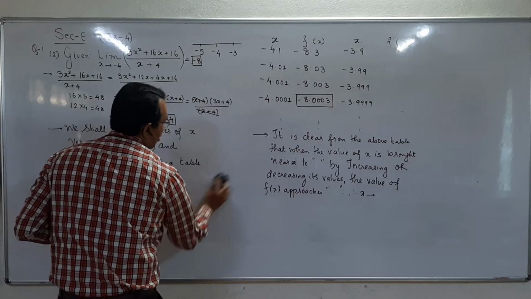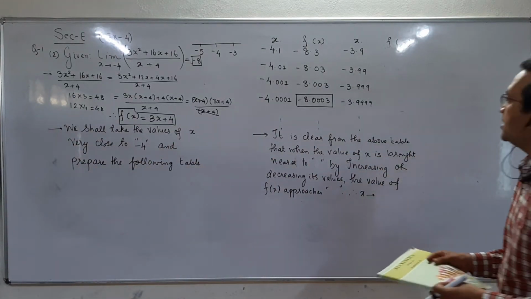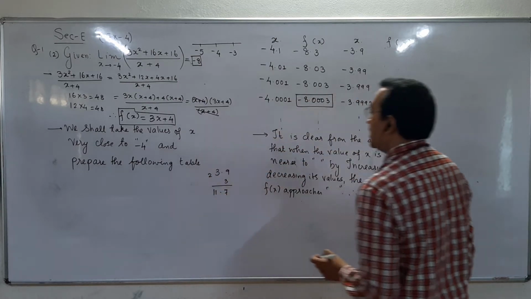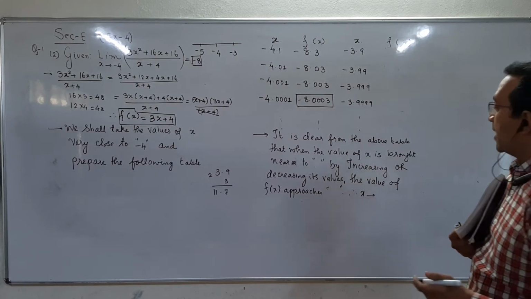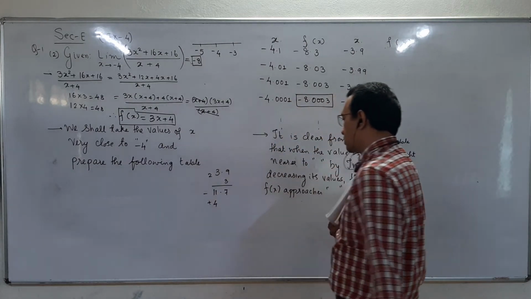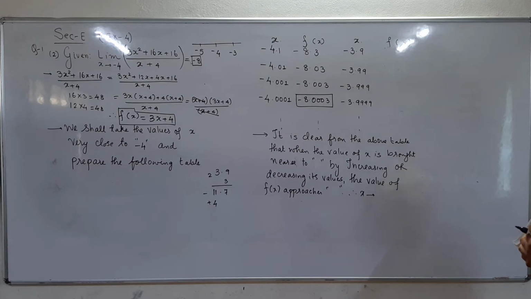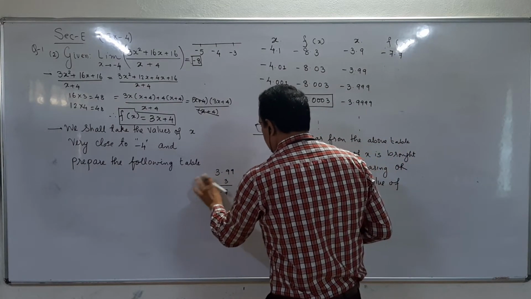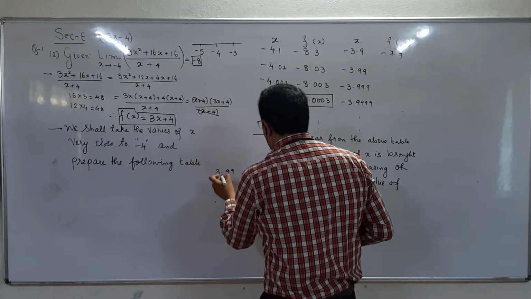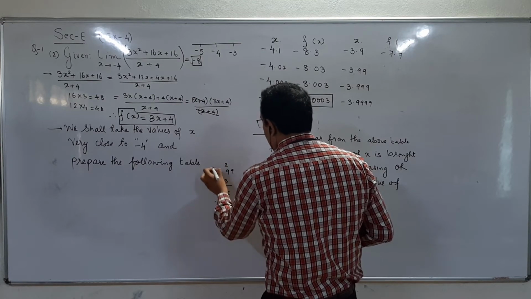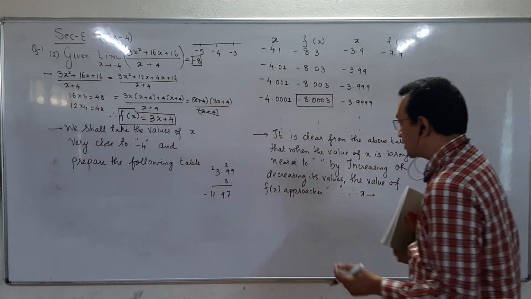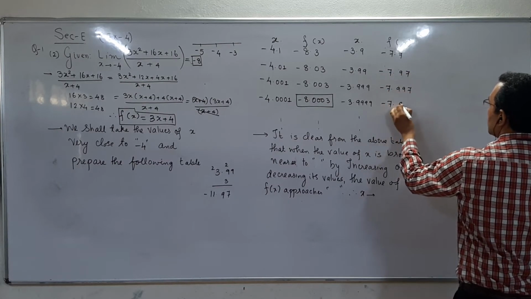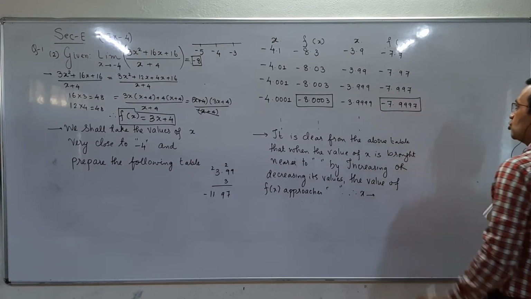Now, students, let us go from the right hand side. So if x is -3.9, first of all 3.9 into 3: 9 3s are 27, 9 and 2, 11. So this will be -11.7, and if I add 4, then the answer is -7.7. Now suppose this is -3.99. Let us again multiply. Check. 9 3s are 27, 9 3s are 27 and 2, 29. So this will be 11.97, and if I add 4, it will be -7.97. This will be -7.997. This will be -7.9997. Check, this is very close to -8.